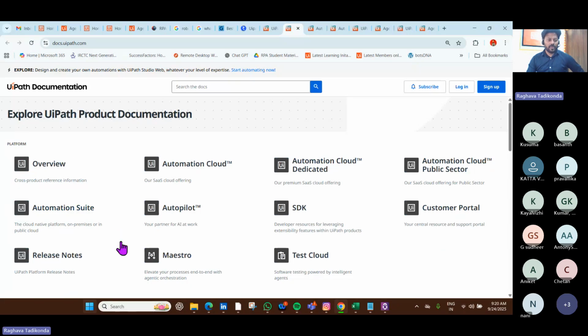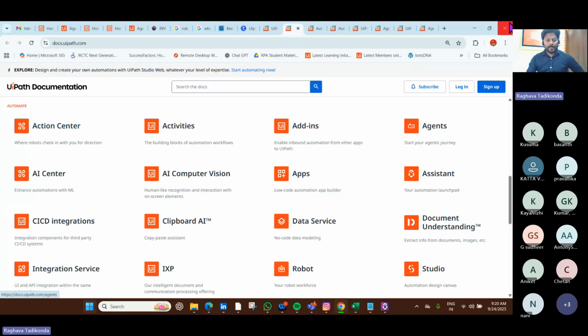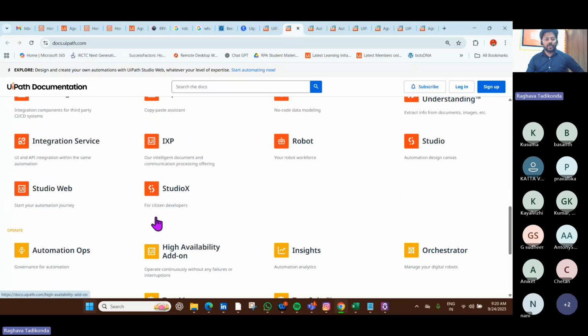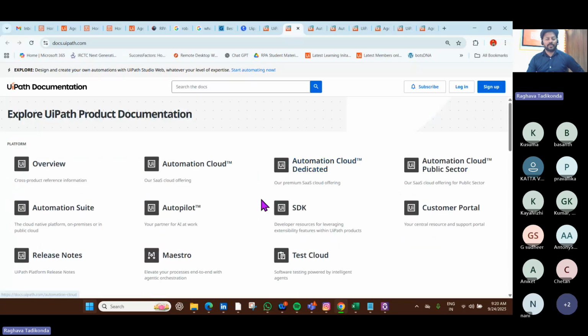In terms of automate, I'm going to teach you document understanding, assistant, studio, robot, integration services, and activities. And in terms of operate, I'm going to teach you orchestrator. The remaining I'll give you on a high level, but not in depth. In the coming 25 days, I'm going to cover all these points.